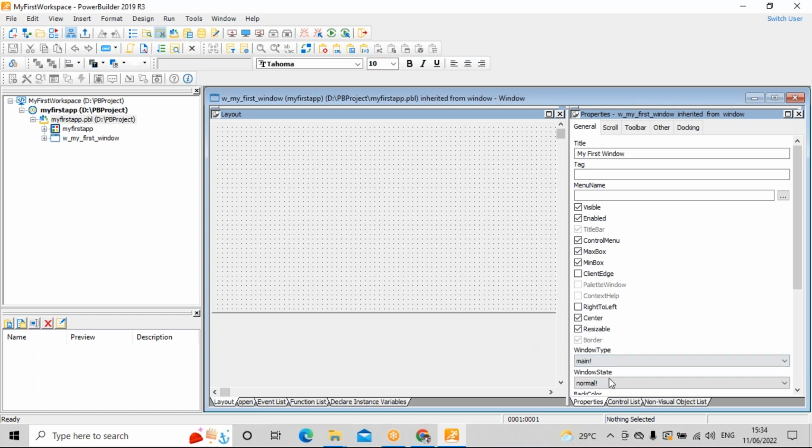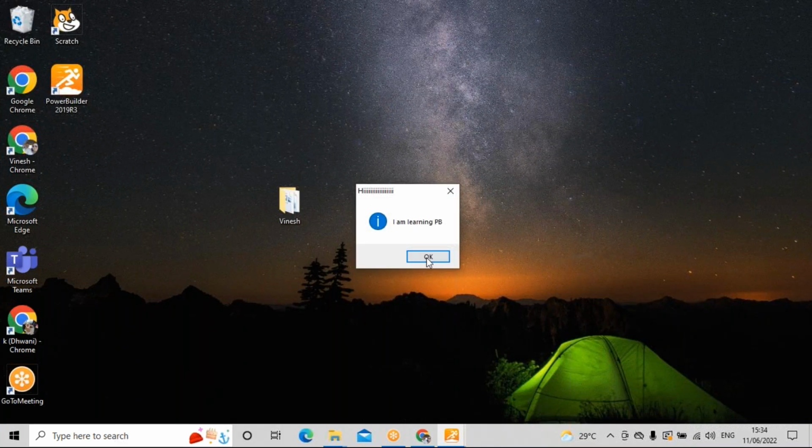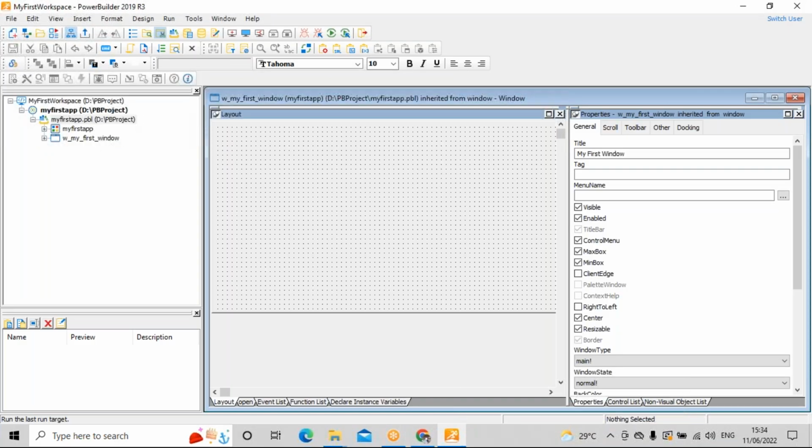And this is of main type. If I run it, will it come into the picture? No. Why? Right now I have two objects: one is the application object and the other is the window object.